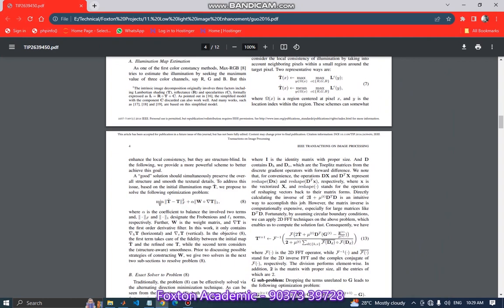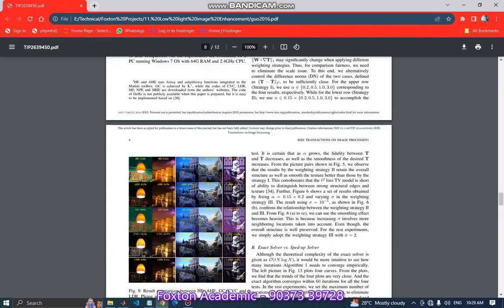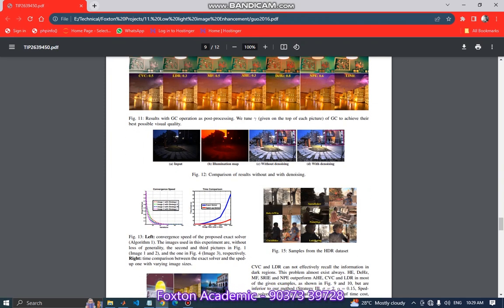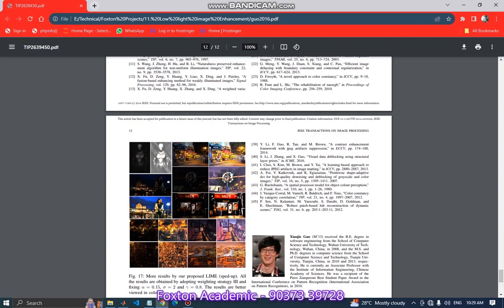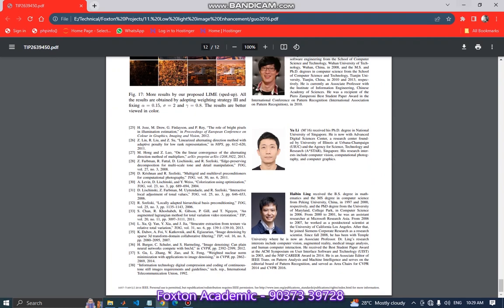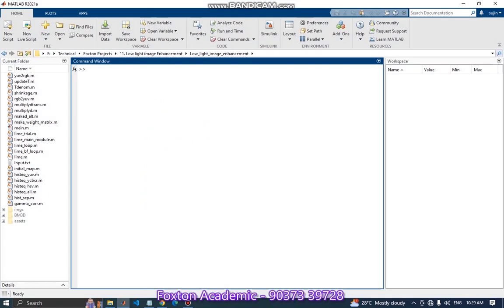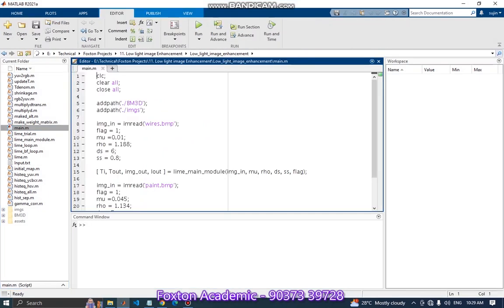All the details will be in the paper. These are all the result outputs from the particular processed input. Next we are going to see the implementation code for this in Matlab.